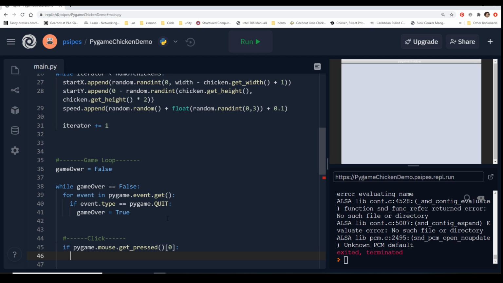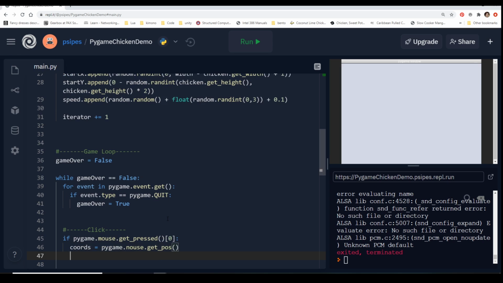So now we have our if statement. However, we don't want to just know that a click has happened. We want to know where the click has happened. So let's store the coordinates in a variable called coords, and we're going to set it equal to pygame.mouse.get_pos.